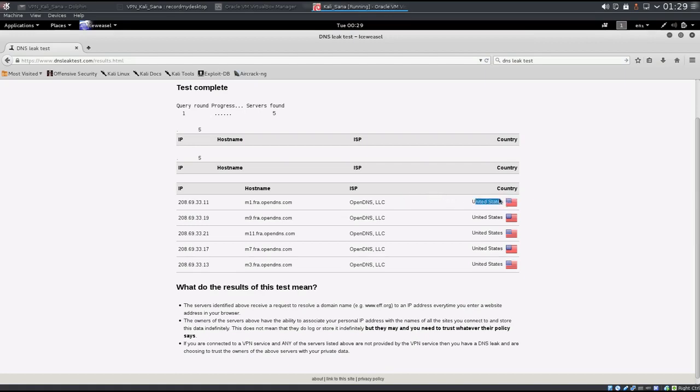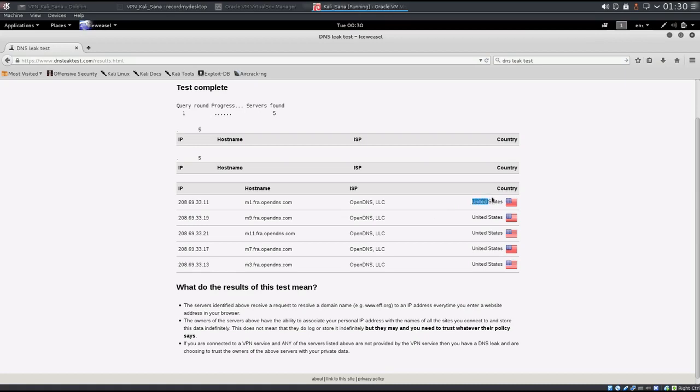Also, if this is your country of origin, I'm not talking about United States, it doesn't matter which one is listed here. I'm just saying that here it says a country, and this could be Czech Republic or Canada. It can be United States, as you see here. It doesn't matter. But if that is your country of origin, it's not that bad. Somebody can perhaps see that you are coming from that particular country, and that might be your real country where you're located. But these are public DNS servers. If you pick a good one, they won't keep log files, and you're pretty much good to go, because they won't have records. They won't have anything to show.